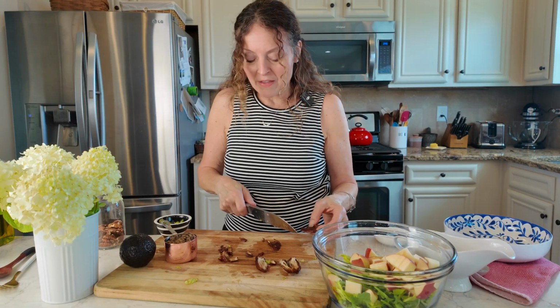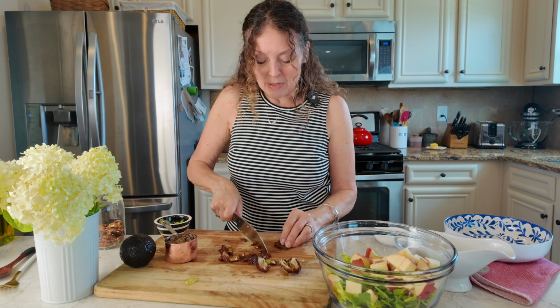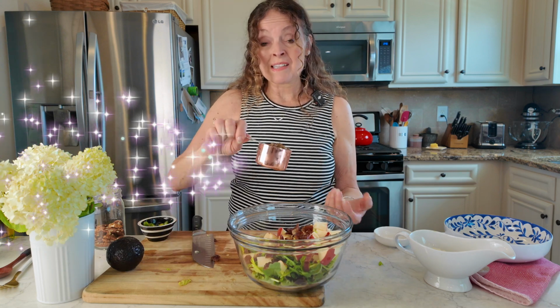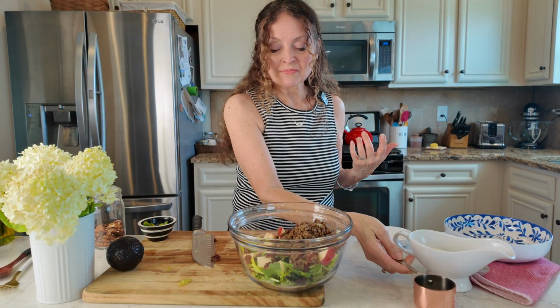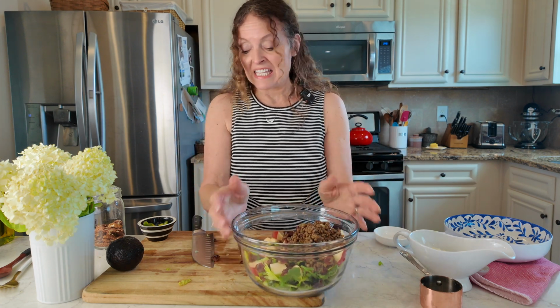You want to make sure they're not the sugary baking dates that you get. It's got to be real medjool dates. And I also have some lentils. I pre-cook a whole bunch of lentils. I use my Ninja Foodi on the pressure cook setting, and that way I make up the lentils in advance and I keep them in the freezer, and then I pull them out in batches as I need them.